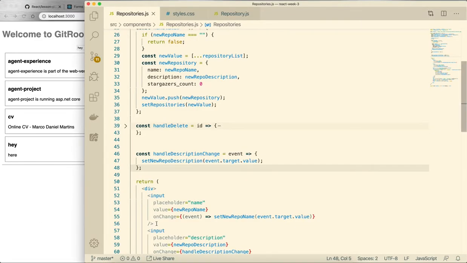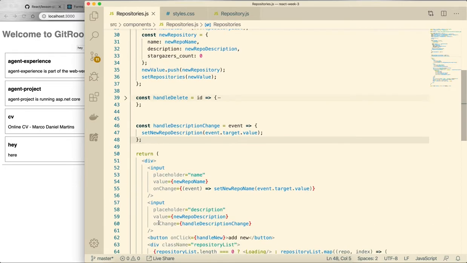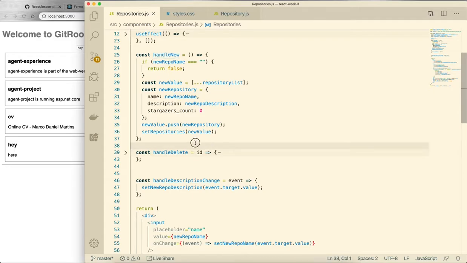So let's look at the code and try to understand what's happening. Again, the button only calls a function, so I'll just show the function because that's what we need to look at. In here, I'm doing something dumb as well, but it's just to prevent it from adding an empty name. So I'm saying, if the name is empty, no, I don't want it. And this new repo name is a state, right? It's the state we defined here. So whenever we click, whatever the user has written there, as you can see, it's still A actually. That was the value here.